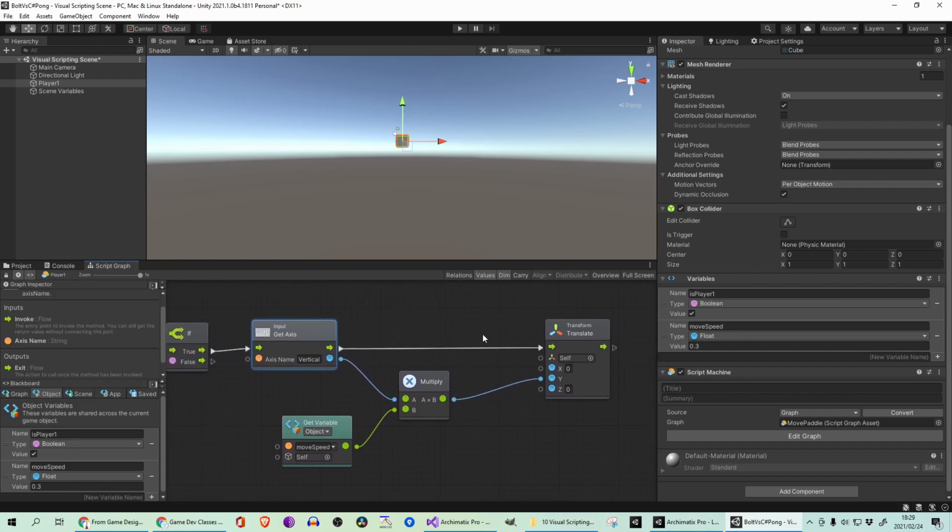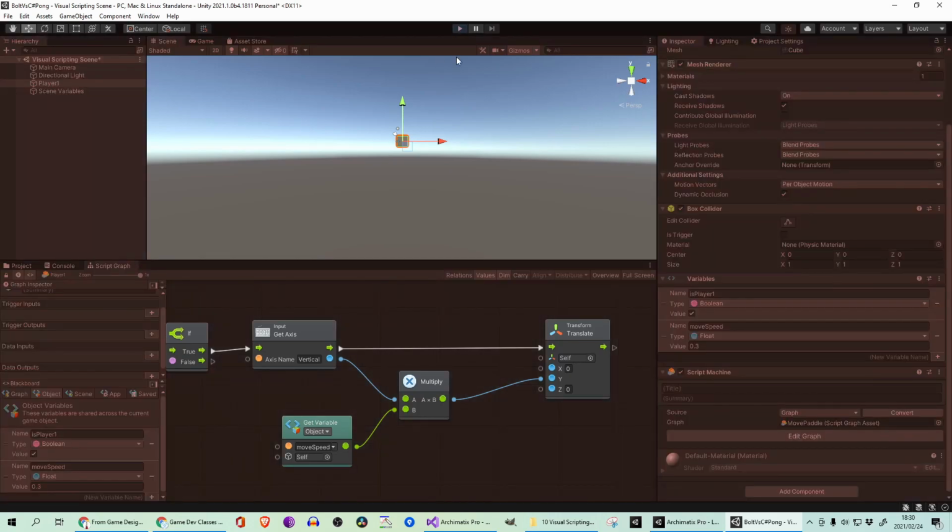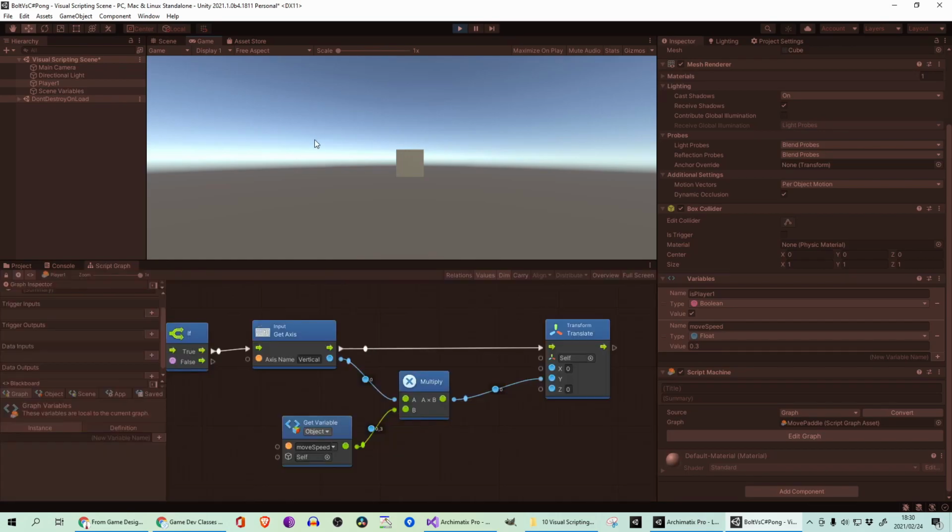So I want you to notice there was a bit of an annoyance, not hectically so in this example, but you had to deselect the nodes and reconnect them, and just keep that in mind, because you will see in C# that is going to be a lot easier. Okay, so moving W and S up and down, that's a lot easier.